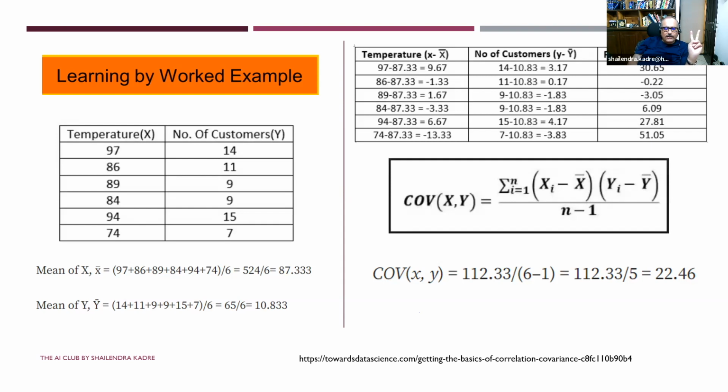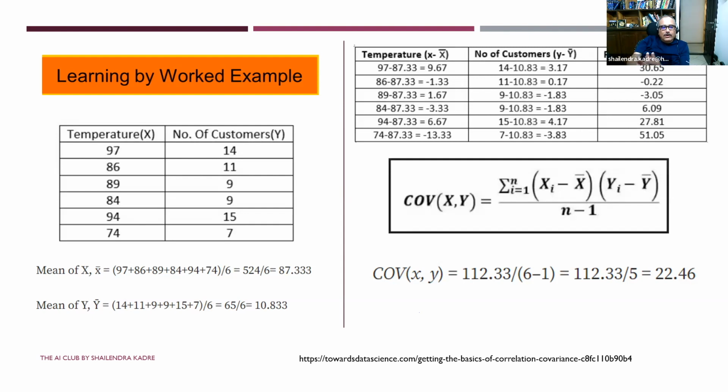So now you have to study covariance. Covariance means, if I plot temperature in increasing order on the x-axis and customers in increasing order on the y-axis, what is the relationship? That's what I want to study. I want to find out the exact number. By plots, I can say it is low or high, but I cannot find out the number.